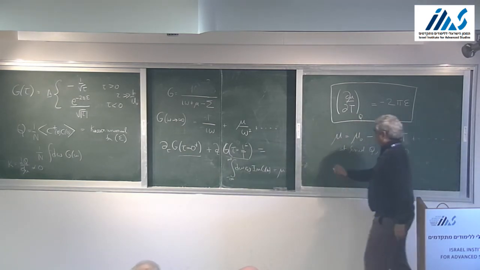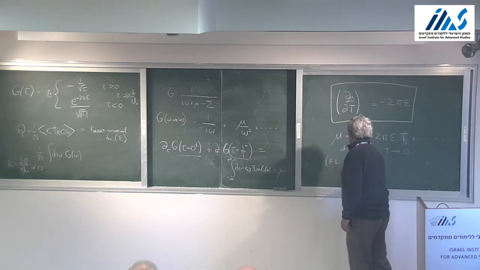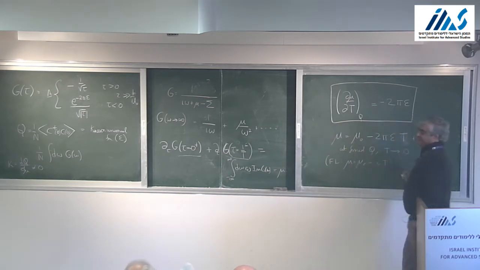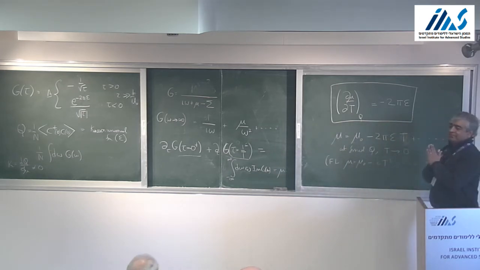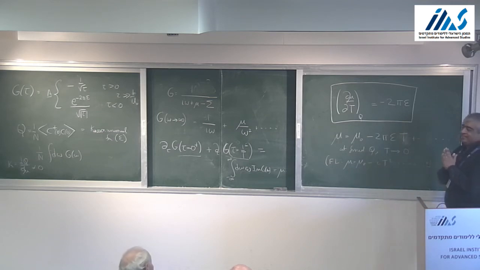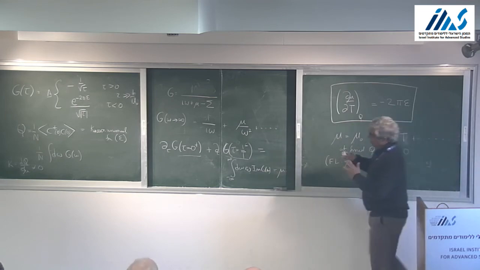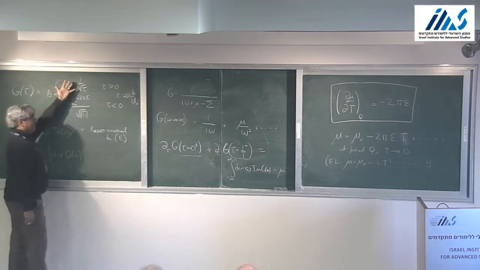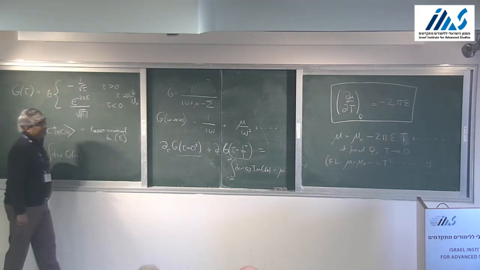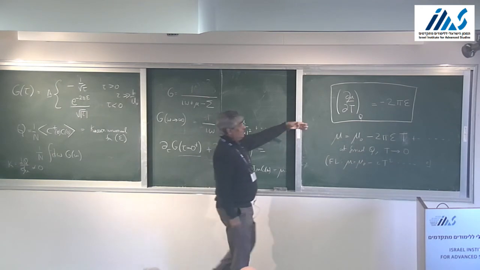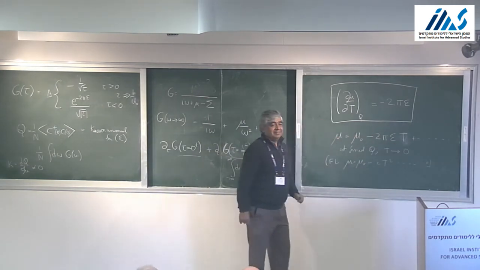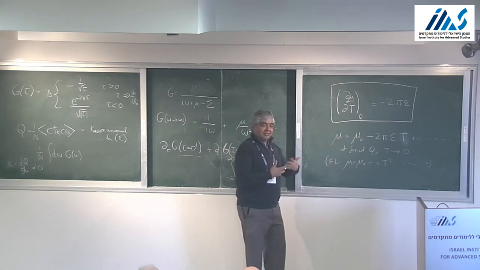Recall that in a Fermi liquid, I told you earlier, mu is mu naught minus some constant times temperature squared. In a Fermi liquid, because you have particle-hole symmetry near the Fermi surface, it requires higher order corrections to have any change in the chemical potential. In this case, because there's a particle-hole asymmetry down to zero energy, adding a particle is very different, even at low energies, from removing a particle. You find the chemical potential is a much stronger function of temperature. It's a linear function of temperature. In some sense, as we'll see, this is related to lots of low energy states.